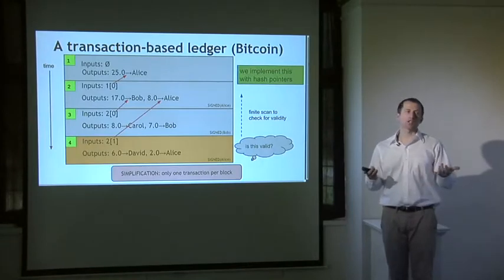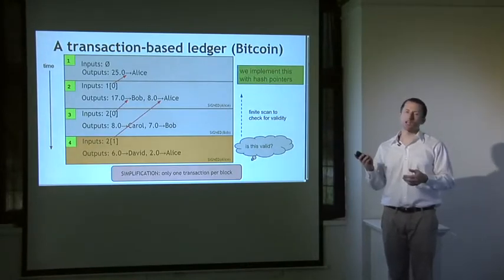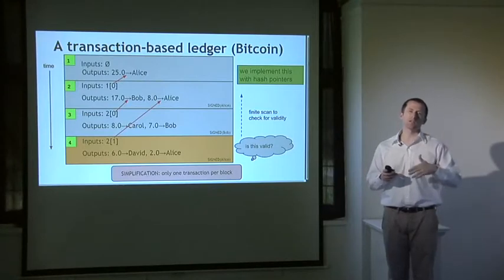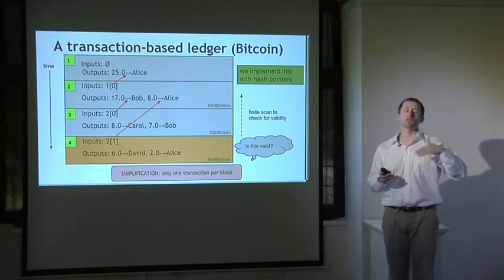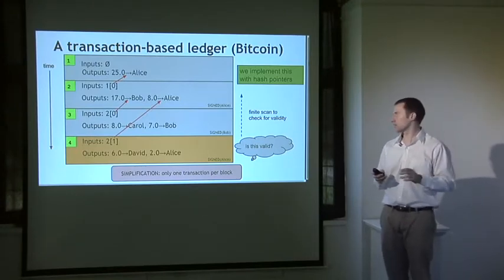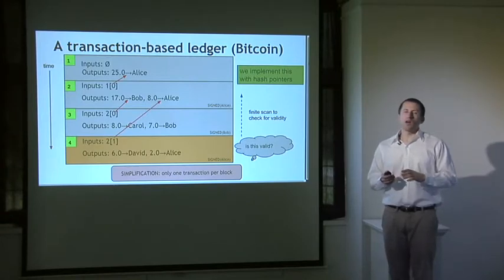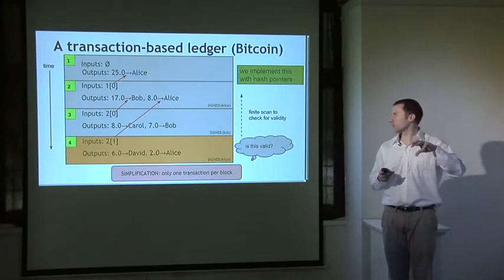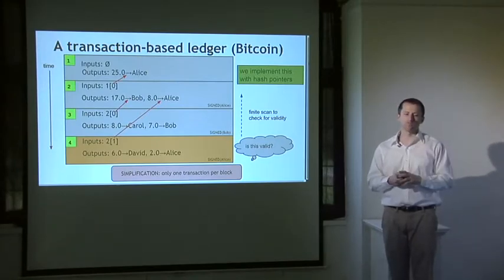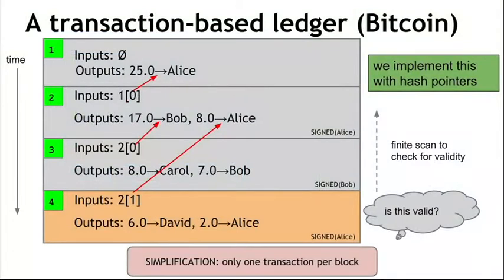And we implement this with hash pointers. So again, each transaction has a unique ID. In reality, they're not serial numbers like this. It's the hash of the block. And each transaction actually gets its specific ID as well, which is the hash of the transaction. And now it's basically just following one pointer to figure out whether or not there's enough money to cover the desired outputs in the new transaction. Now conceptually, you could say maybe this isn't that much different than just maintaining a separate data structure which tracked account values for each person. But the nice thing is that now this data structure is embedded within the data in the blockchain itself.